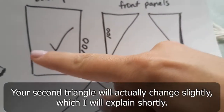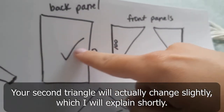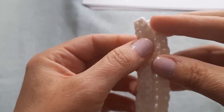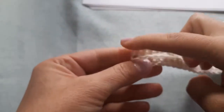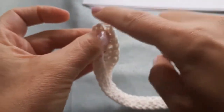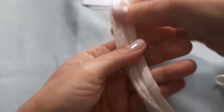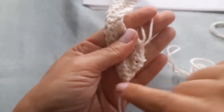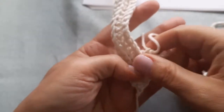So you need to know how many rows it takes you to go across your back panel. I know for me, when I worked my panel, I ended up having 90 rows. So I'm going to make sure that I keep working my triangle until I have 90 rows. So that will create this straight edge, which is going to be the top, which is going to be my collar. And then this portion here will be the bottom point of that triangle, okay?